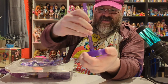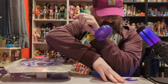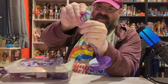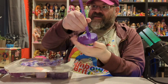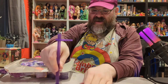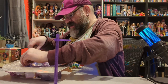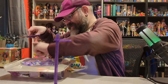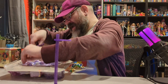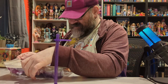And that goes in there like that. Oops. And then the clip just goes on the top. And it's the standard Rainbow High stand that you're used to if you know Rainbow High. The comb is different, but all right, and then they still have these fasteners holding their head in, like three of them, which just seems really excessive to me.